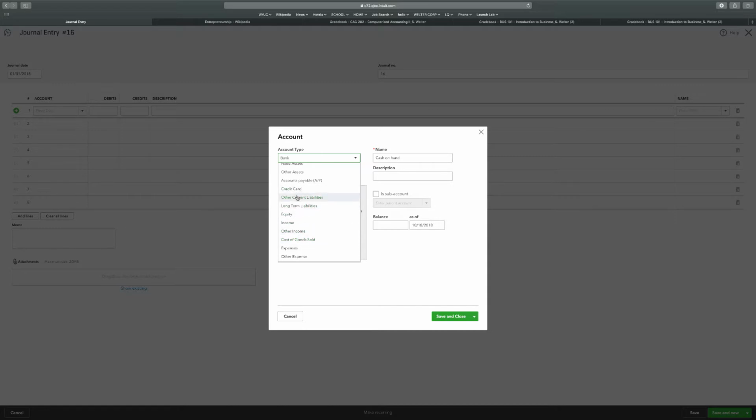There we go. Then we're going to name it, and we're going to call it accrued receivables.